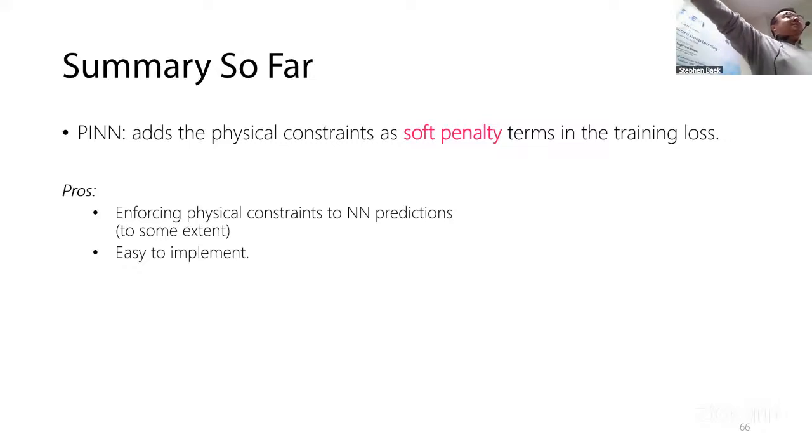Pros, obviously, implementation of PINN is super simple. It doesn't involve any complicated implementation. It's basically a regression model. The only thing that's added is the PyTorch autograd.grad. And as long as you can compute the derivatives and implement your own differential equation, that's all you need to do, right? And the implementation is super simple. So it gained a lot of popularity.